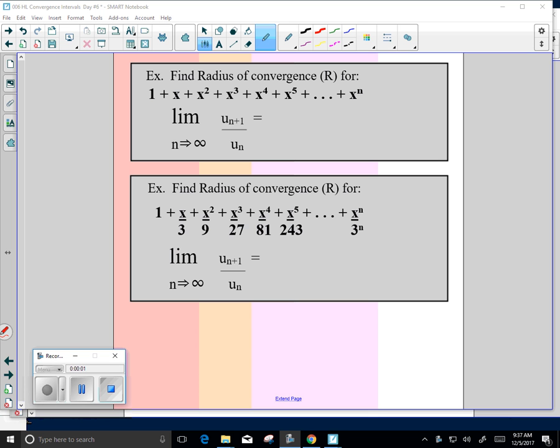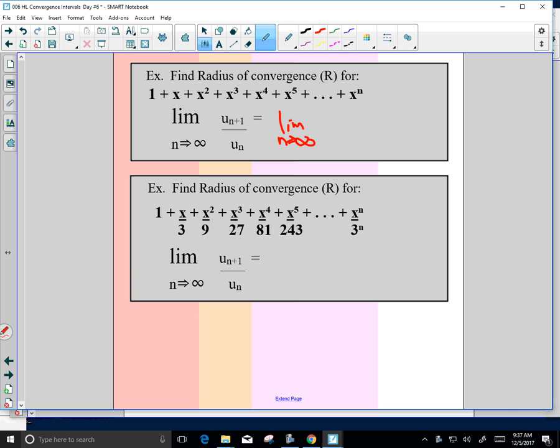This is logical stuff. So with the radius of convergence, we do what we did before. Here's a regular power series. And if we took the limit as n approaches infinity of x to the n plus 1 over x to the n, didn't you find that to be what? x, right? And x has to be less than 1. So we call the distance from 0 here to here, or here to here, the radius, equal to 1.